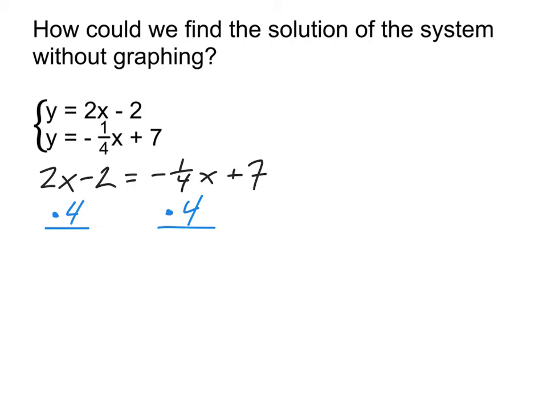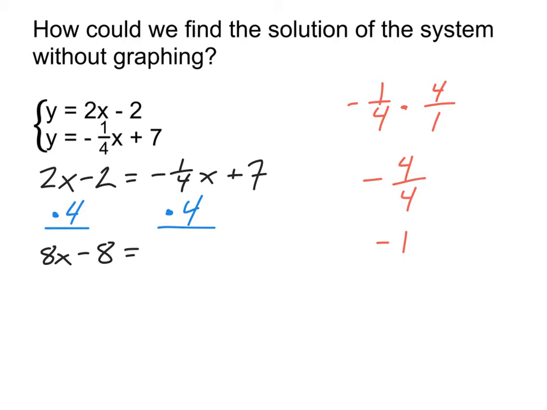If we do that then, remember I'm multiplying everything by 4, so it becomes 8x minus 8 equals, now you're doing negative 1/4 times 4. Let me show you the long way why this works the way it does. If I take negative 1/4 and I multiply it by 4, remember 4 as a fraction is 4 over 1. And in order to multiply fractions, I multiply straight across the top and straight across the bottom. So that ends up giving me negative 4 over 4, or in other words, negative 1.